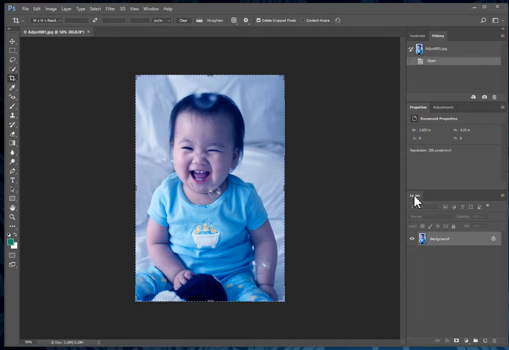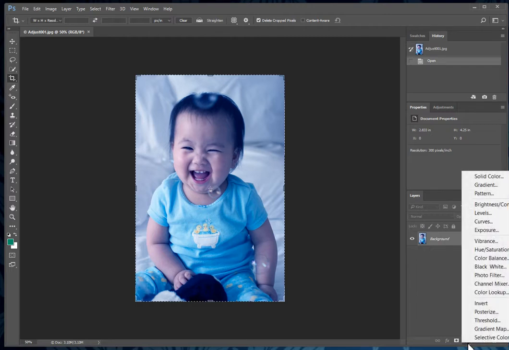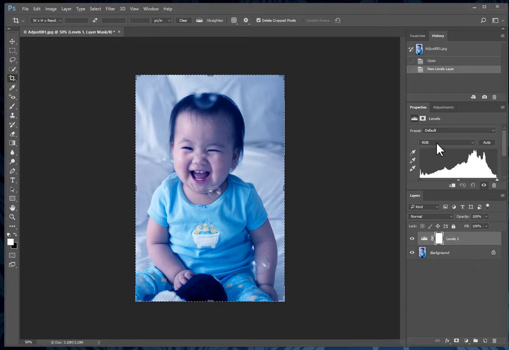So down here under the layers palette, you click this symbol and it comes up with the adjustment layers that are available. We're going to choose Levels, and under that palette, you see under the properties, you see a levels adjustment. We're going to choose the white eyedropper. We have a black eyedropper, we have a gray point, and we have a white point. We're going to click the white point. We're going to find something in this image that's white, and I think right here would probably be white. So I'm going to click it.